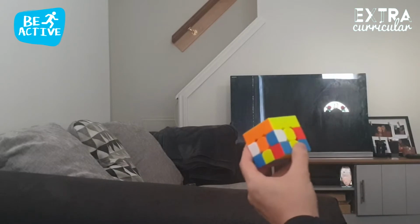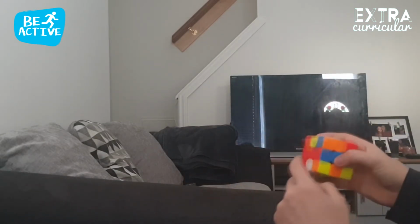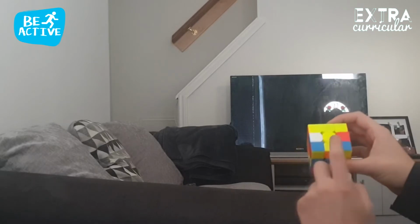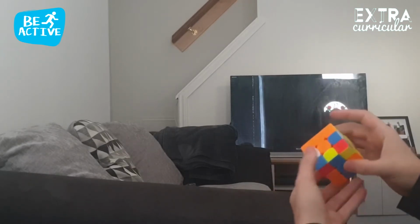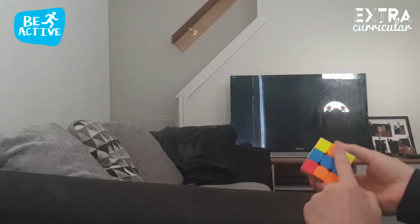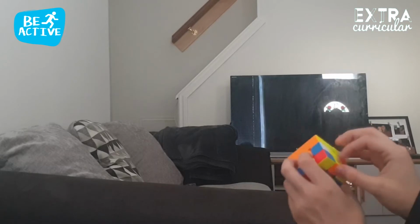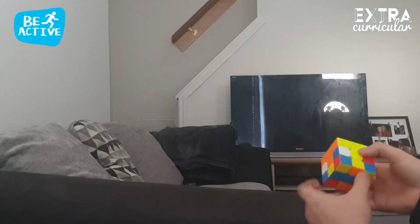The second part you need to do is find side pieces for the second layer. Now typically they're found at the bottom. However, they can be found in the pieces just in the wrong place. Now we've got a bit unfortunate with this solve. There's only one at the bottom. So this one will go here because it's yellow and orange and there's yellow-orange face.